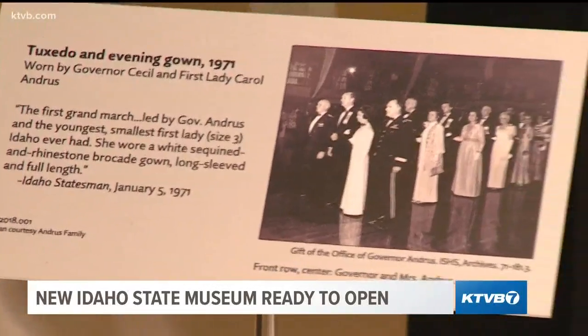And then the second thing is that we again looked at history being the mothership of all disciplines, if you will, and whether you're interested in art or language or science or any facet of Idaho's history, we wanted everyone to feel that history was inclusive of all of those disciplines. So we really wanted state focus in the name, but a multidisciplinary focus for history.